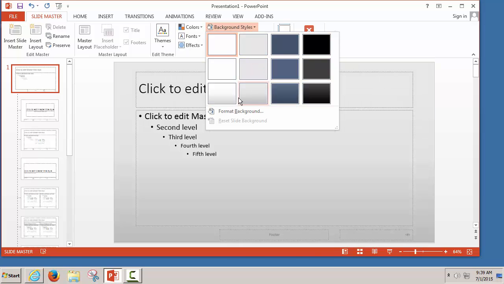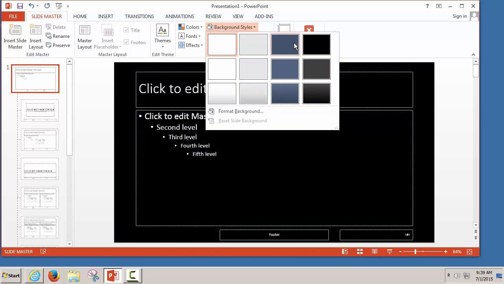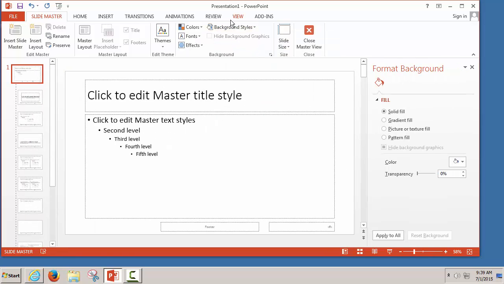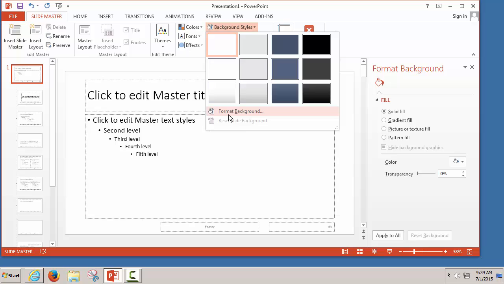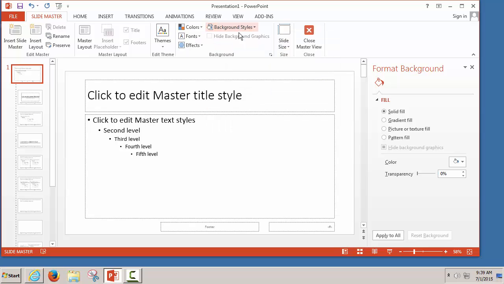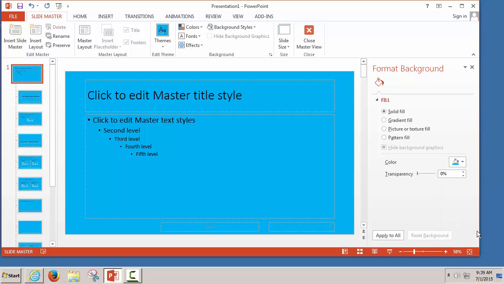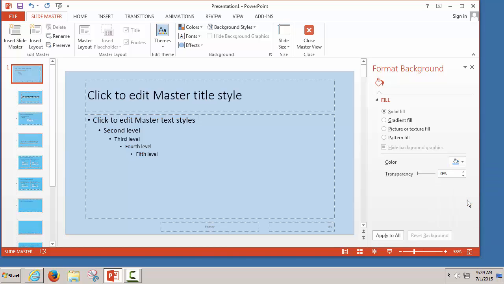Notice how there's pre-made backgrounds already there. Pretty ugly, right? If you click on where it says Format Background, though, see where it says Format Background right there? You can get to the background option right here. We looked at this yesterday where we had a solid color. You can have a solid color. We talked about saturation, right? How we don't want it to be like that. It's too bright. You might want to use a tint.